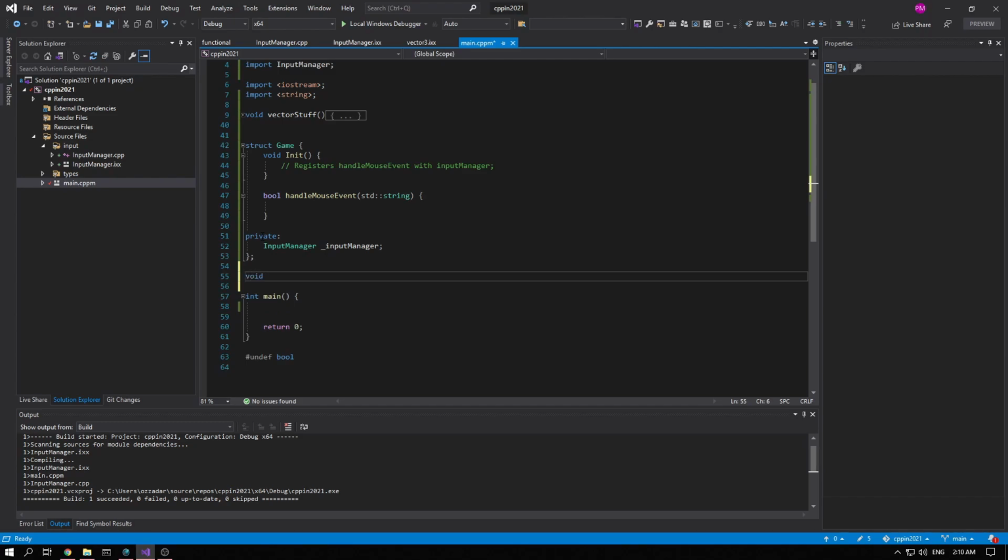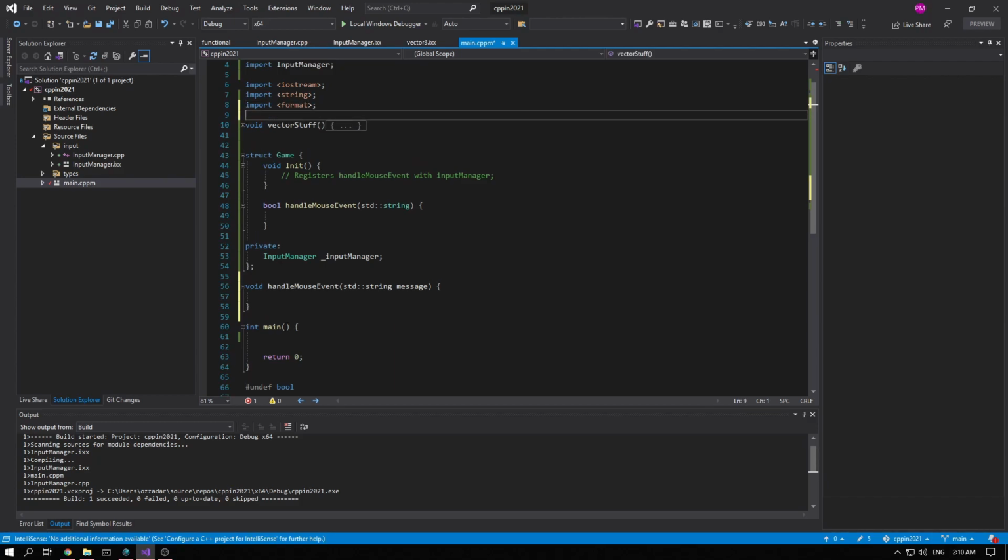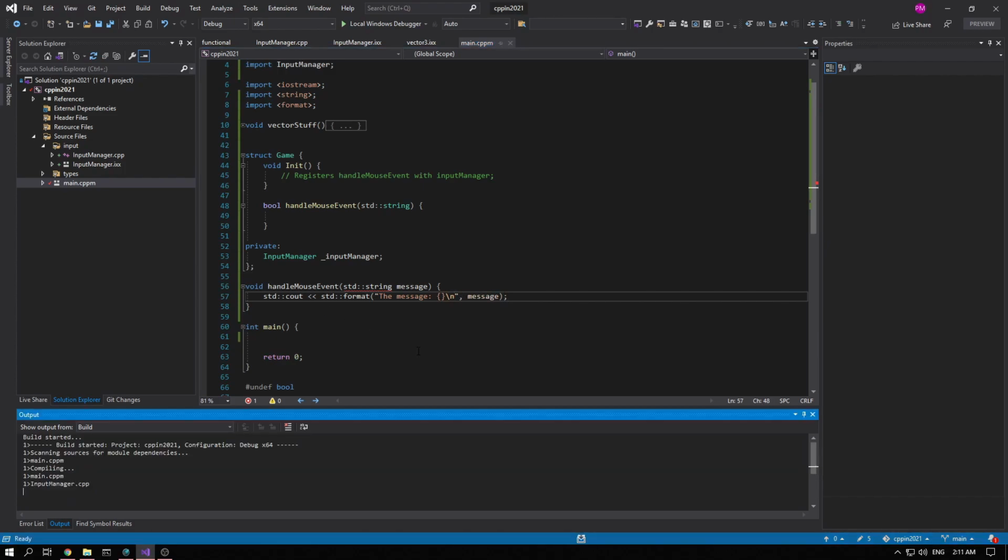So if you do void handle mouse event std string message, and then let's import format here, and we'll just do std cout std format the message, and let's put a new line in there. Now, in theory, that should still build.